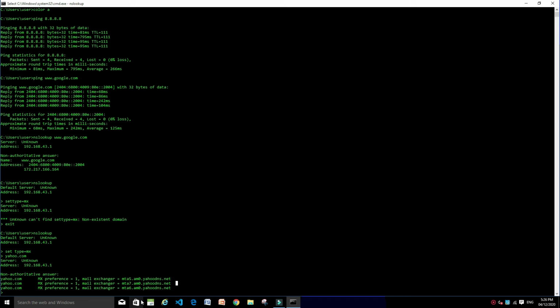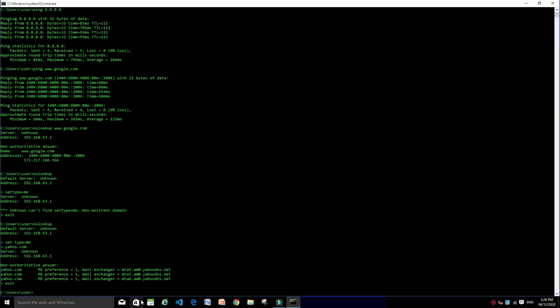For this, we are now exiting nslookup. For this, we have to type exit here. Then we go to the C system user. First of all, this is our tracert program. This command will give you the hops that packets will travel to reach the final destination. This command is really helpful if you want to know the route of the packets before they go to the target box.